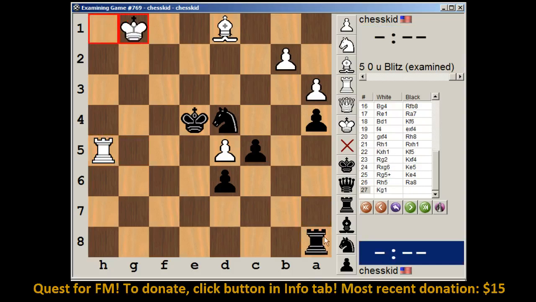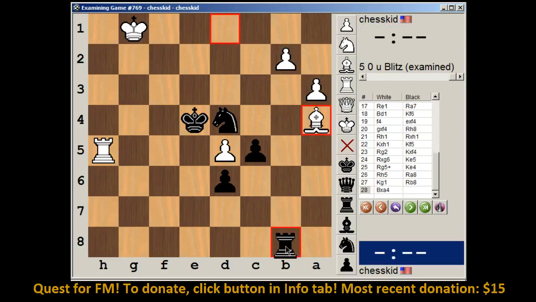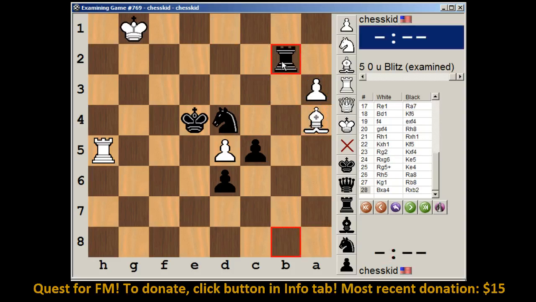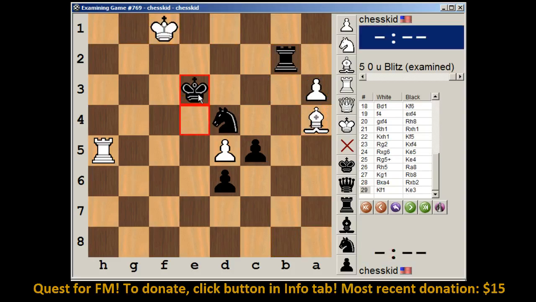So bishop takes a4, rook takes b2, king f1, and now king e3, setting up a mating net. So now Black's threatening just to play knight f3 and rook f2 mate. So White plays rook h3, Black plays knight f3, and White resigns because rook f2 mate is coming, and so this is forced, and then Black can just play this, and it's over.